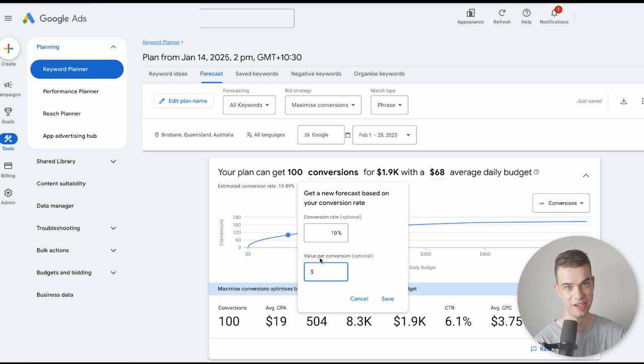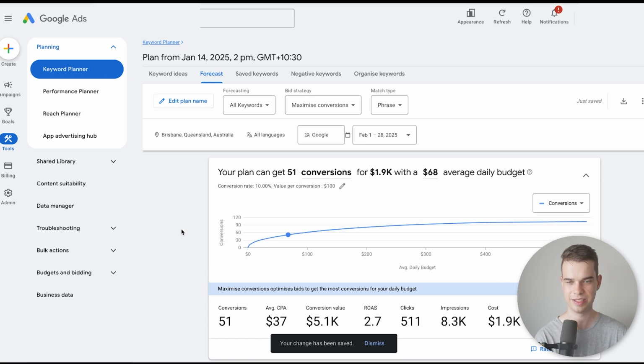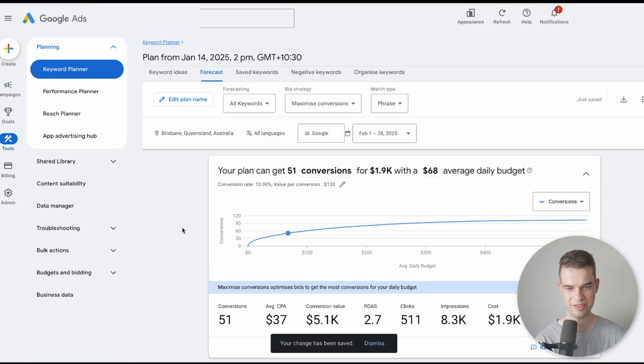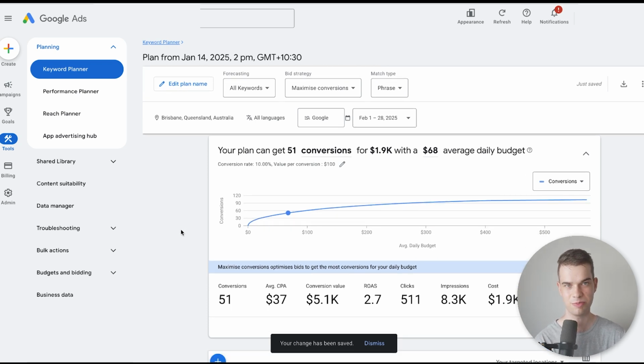Now this is really great if you're doing e-commerce, but if you're doing lead generation, this can also be applicable. I might just say that one lead is worth $100 to us. If we get 10 leads, I'll say we'll get a sale. So let's just do that to give us a rough idea. It's not super important for lead generation. Cool, so now with this 10% conversion rate, our cost per lead is $37, and it's saying we're going to get about $5,000 worth of sales. I'm not going to worry too much about that right now.